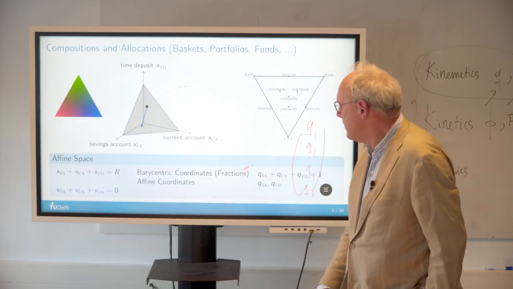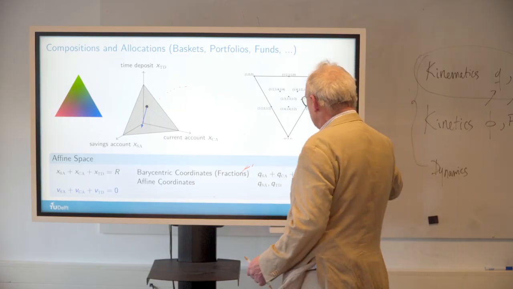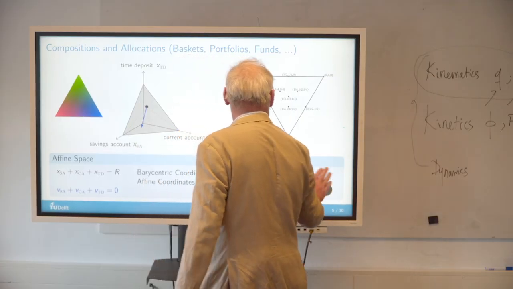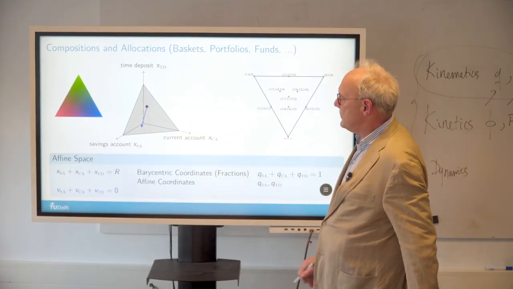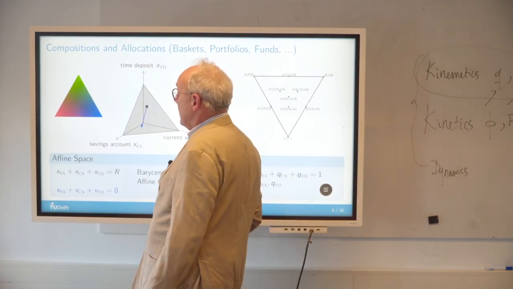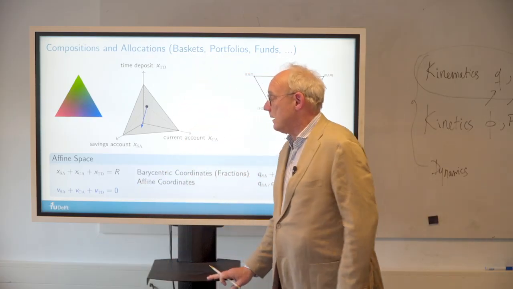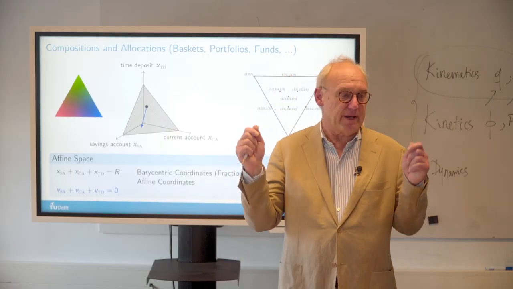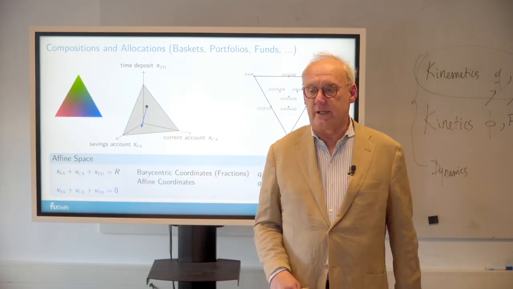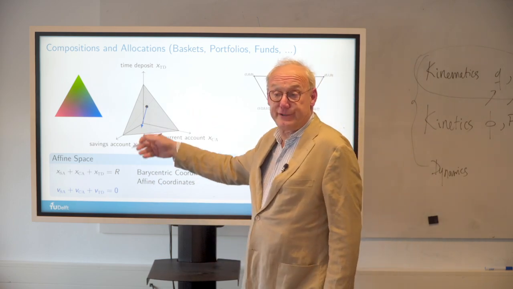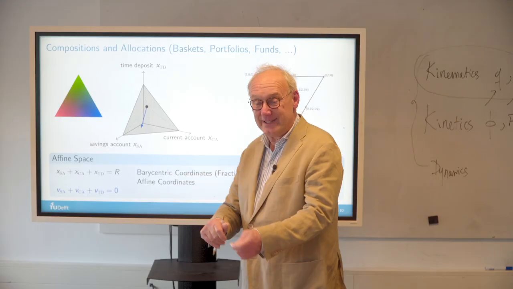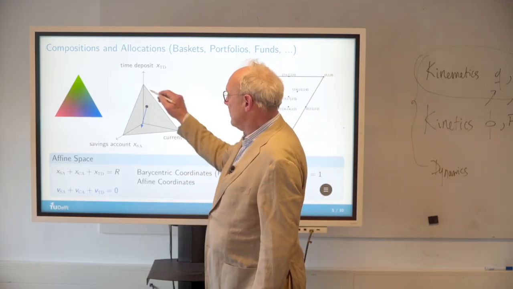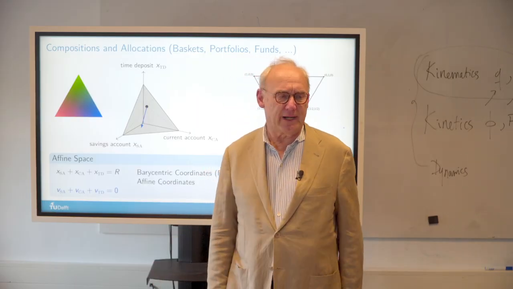And then we went through this example. This was our first non-trivial manifold. So we have these 3 different accounts. It could be a portfolio of stocks, it could be anything. You have a certain amount of funds, and all you're doing is looking, or it could be a basket of fruits. You have so many apples, so many pears, and you're just changing the mixture, right? Now, all you do is move along a simplex.